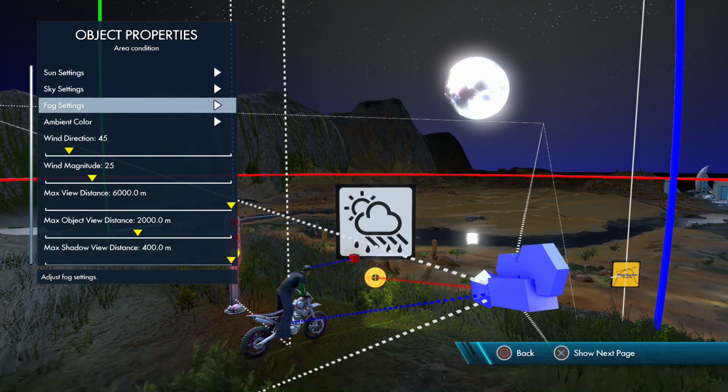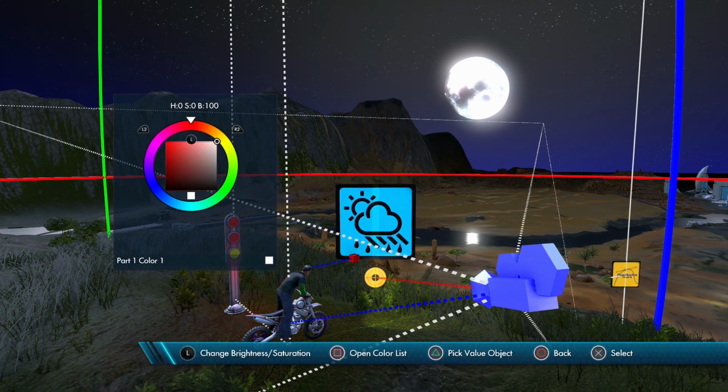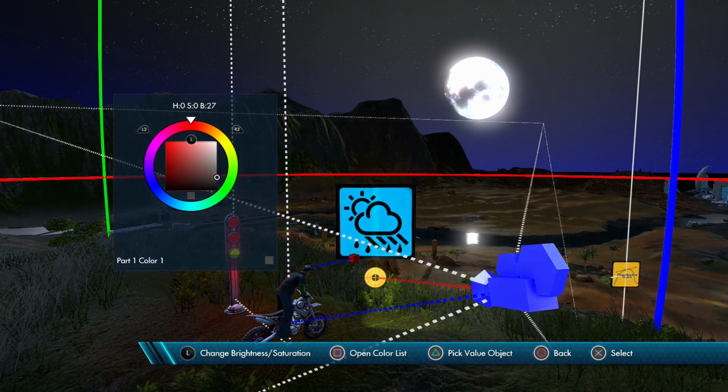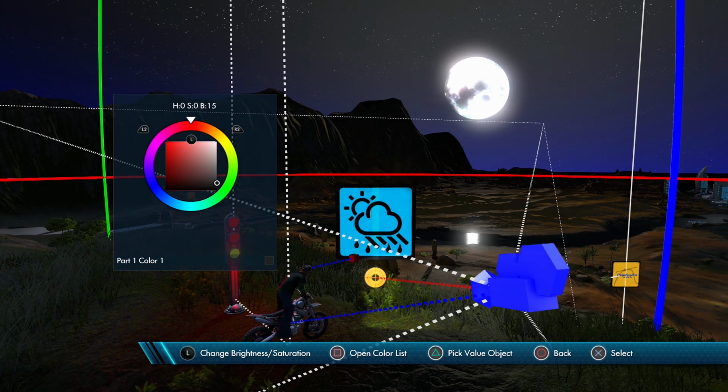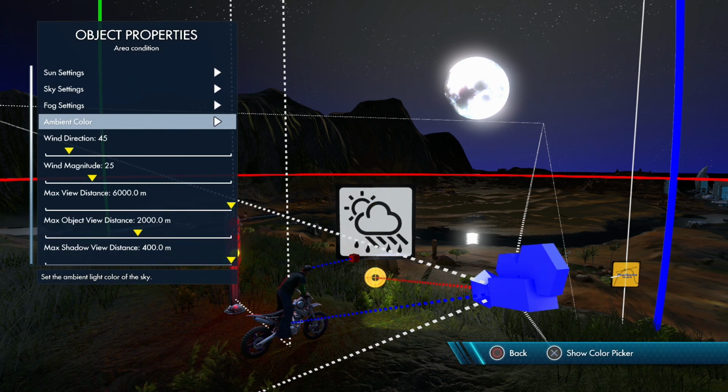All right, so now ambient color. This is the color of everything that the sun doesn't affect. So it's everything in shadows. So I'm going to bring this down some. You see you can make this completely black, and that would be a pretty dark track. I'm going to bring it up just a little bit, just to give it a little bit of color, just so we can see things. If you come down too much, everything will be black, and then you won't see anything.